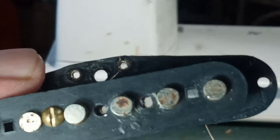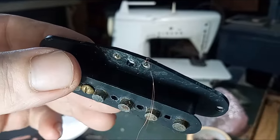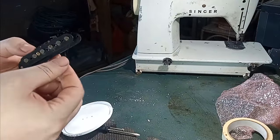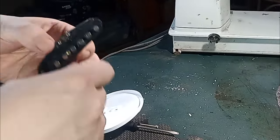You just want to make sure that it's tied off good and there's plenty there to solder to, and then you're going to start wrapping the coil by hand, or at least I do. And I ain't even worried about that tail, it's just going to get sucked into the coil. Ain't going to hurt nothing, it'll be way down in there where nobody knows.